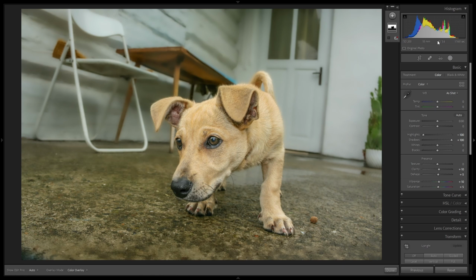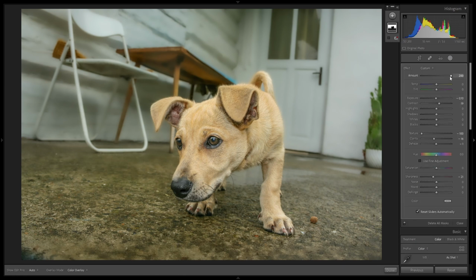Okay, so let's show you the difference. Zero and max. For that picture, I think we can even take sharpness down. It will not be very visible. Okay, cool. Zero, one. Okay, you could see how easily we could get that blurry background effect in Lightroom. And also you could see how easily we could create the presets.